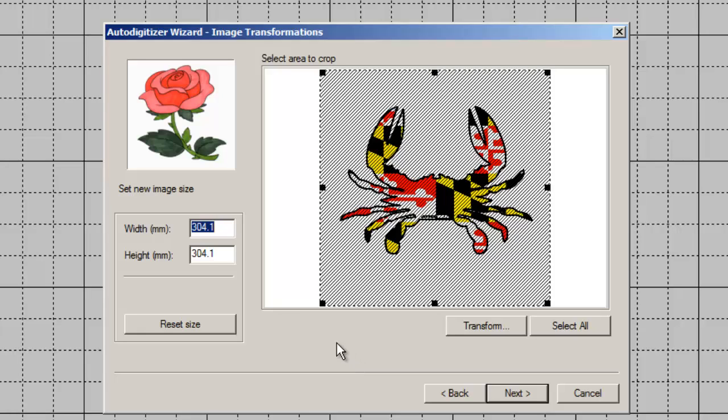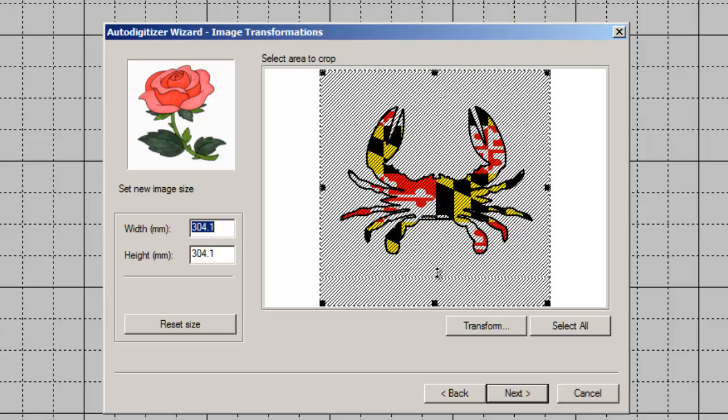So I am going to change these numbers, but first, I'm not going to do it yet, because if you look in this area here where it says select area to crop, this measurement that it's giving me is actually this whole area delineated by this shading. So the image itself isn't 300 by 300. It's this area around it.